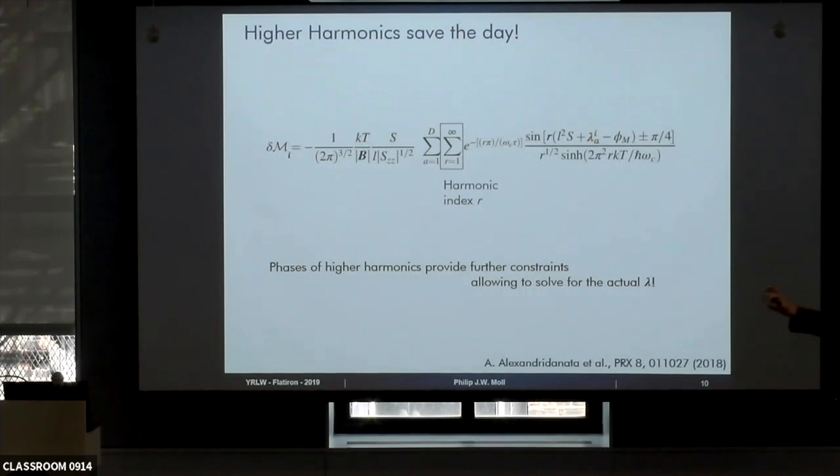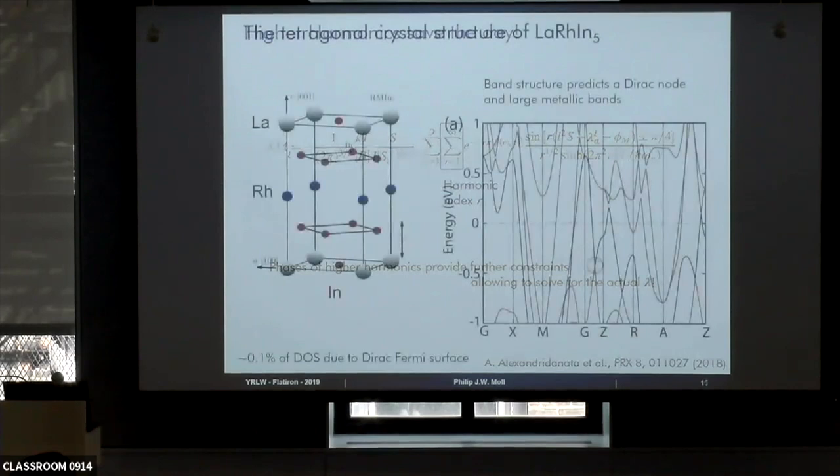And this now has a key component, namely that the harmonic index basically multiplies the phase that you see. So if you go around the same band structure, whatever it is, five times, you will pick this phase difference up five times. And that now gives you additional equations that can constrain your unknowns. This is the key point here. So if I can measure multiple harmonics, I will get multiple equations that constrain my lambda. And then I can solve the set of equations.